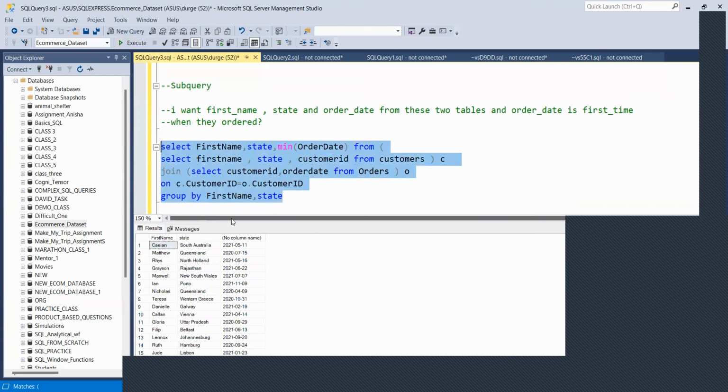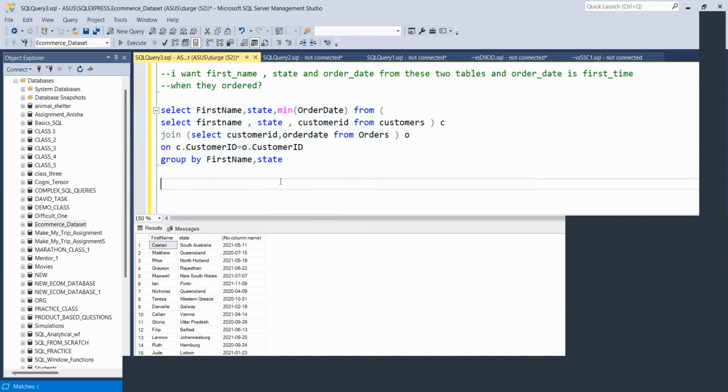So this is the fastest way of retrieving records with the help of join using subquery. I will explain the whole query once, but I want to tell you one thing. See, when she is writing this query, what people usually do is write it like this: from customers C join orders, and then they take the column.